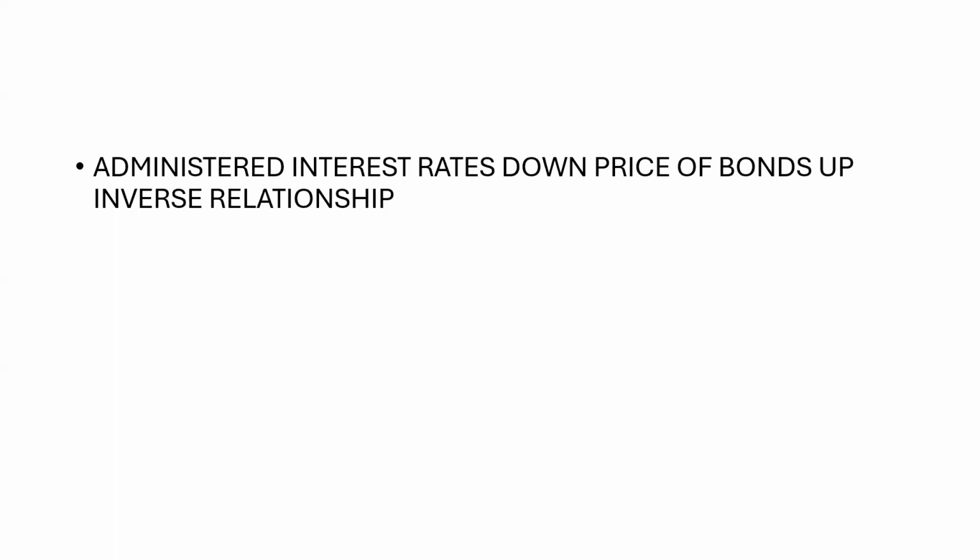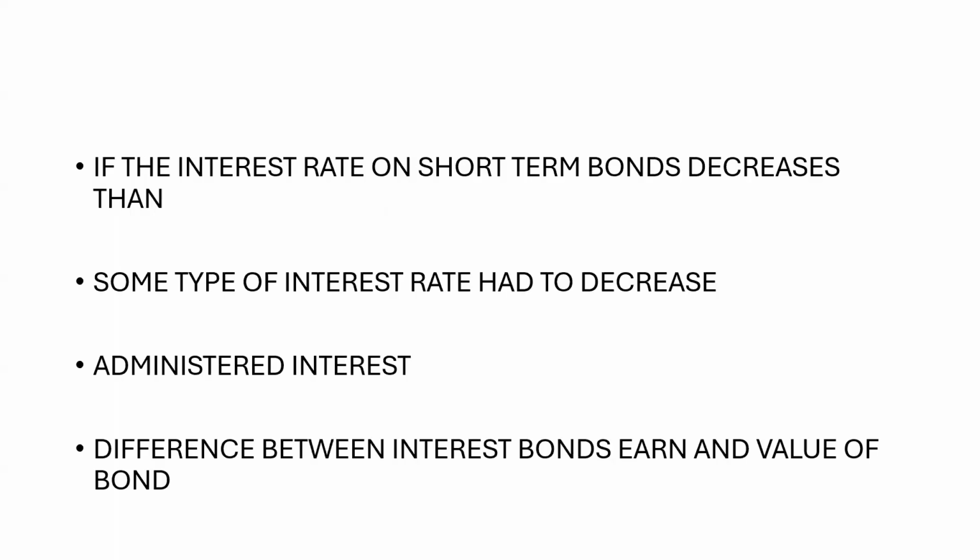Fourteen and 3. Now, this is not asking you about the value of the bonds. This is asking you if the interest rate on the bonds decrease. All interest rates always go in the same direction. So if the interest rate on the bonds decrease, then I gotta look for an answer that somehow decreases another interest rate. And that's why A, as in alpha, decreased its administered interest rate. Which one is that? 14 and 3.